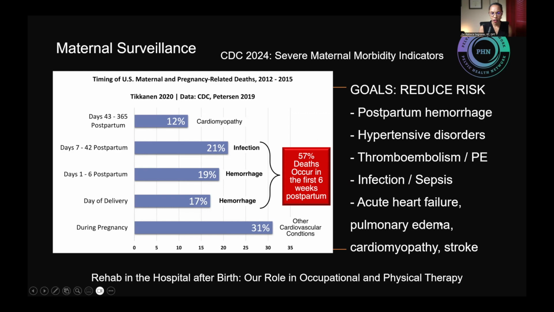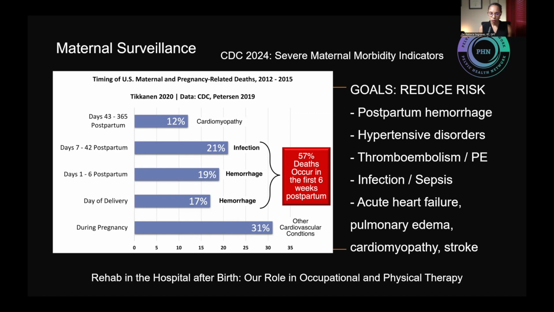I would hope that we would do that for the very sake of knowing that as occupational and physical therapists, our role on the maternity unit is to be more on the quality initiative side, making sure that our care is the best that it can be. A lot of us are not working in high reliability organizations, even though we want our hospitals to be that way, but they are not as strict as, say, nuclear plants, where we know that those protocols are to the T so that a nuclear bomb isn't released, right? We know that our hospitals are just not there. But we as occupational and physical therapists have a role in making our care as robust as possible.